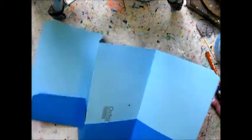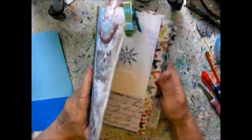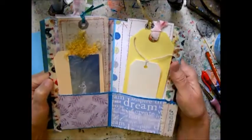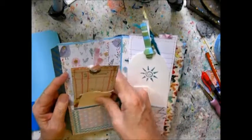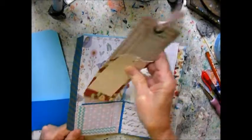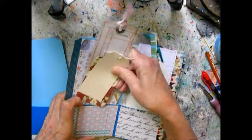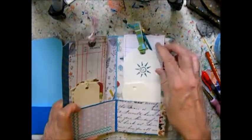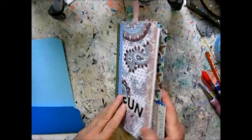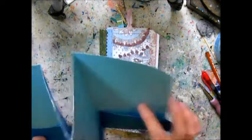Hi, Maria here. I am gonna make a folder journal today. And as you can see, I have used an old Manila folder to make this. I got the idea from Heidi Zukowski and Karen Winter from magazine long ago. And I just took an old Manila folder, folded it as per description in her tutorial, and just linked it up with my own papers.